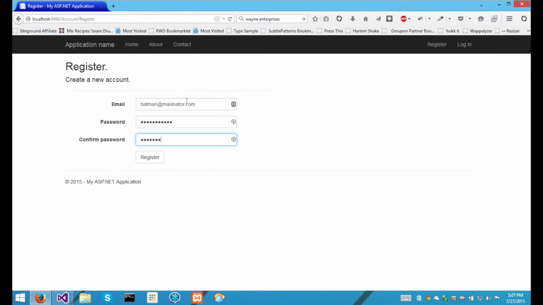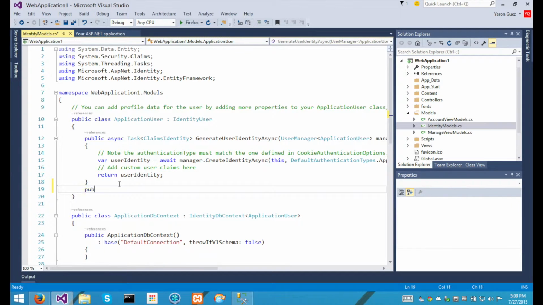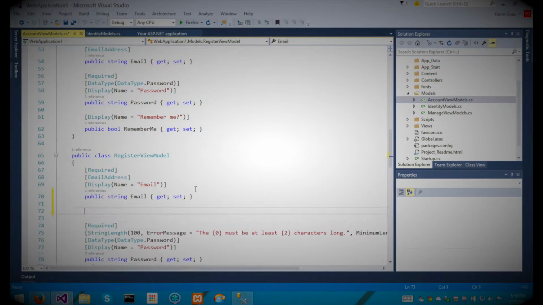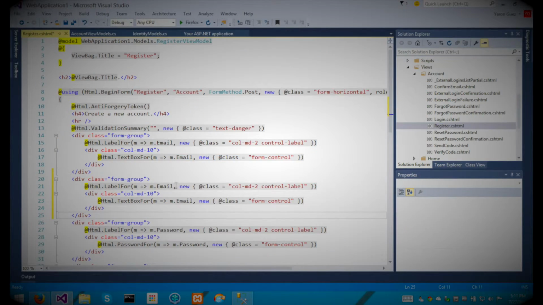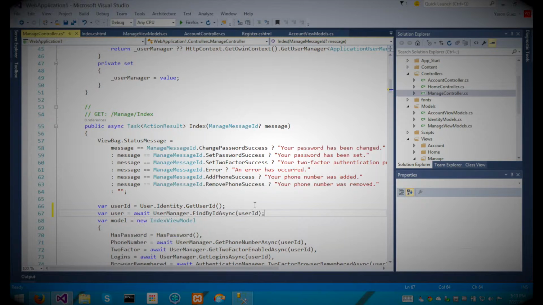Now let's go ahead and add a social security number to the user account. We'll add this new property to the application user entity class. We'll have to update the view model and controller as well, but I'm going to fast forward through that so we can skip right to the part where we add the Crypteron Security Framework.